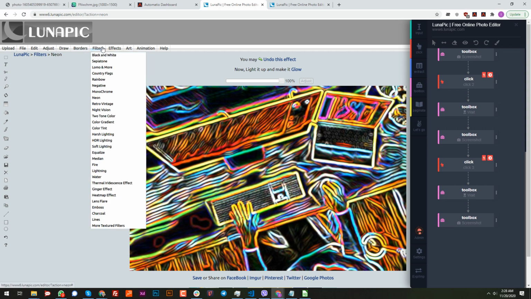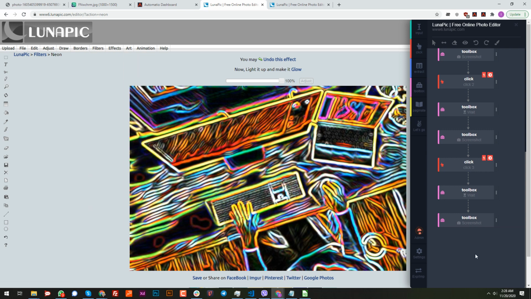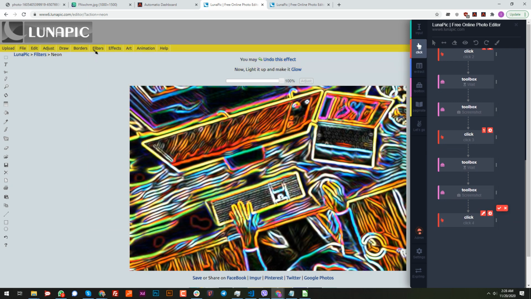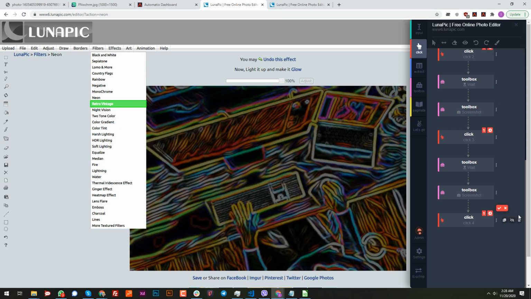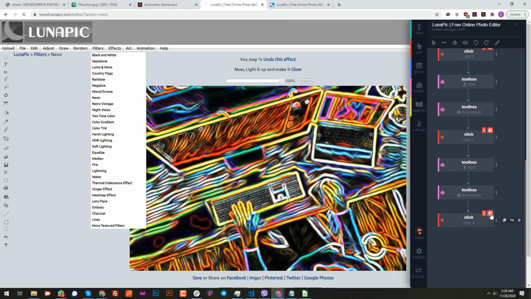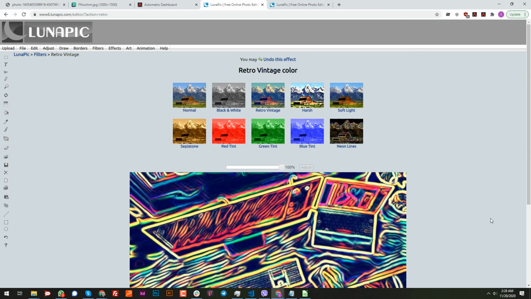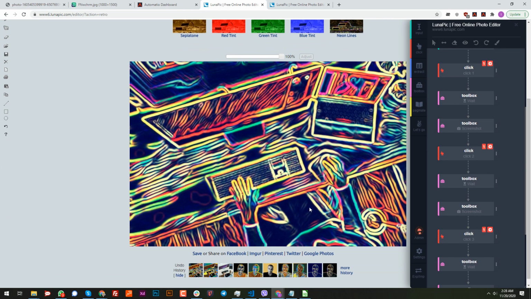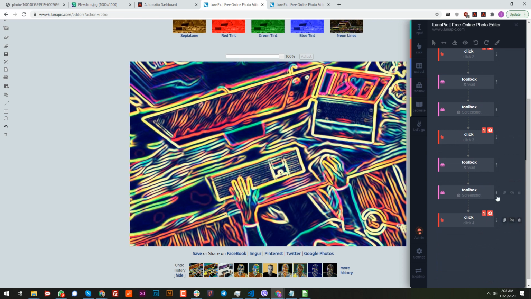What else is in filtering? Okay, we want to use this retro vintage over here. So one more click on the filter, retro vintage. Let's execute this click. And we got this really nice retro color. I really like these colors, really. And let's do once again a screenshot so we can see that it's applied.